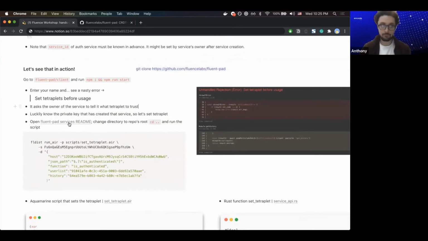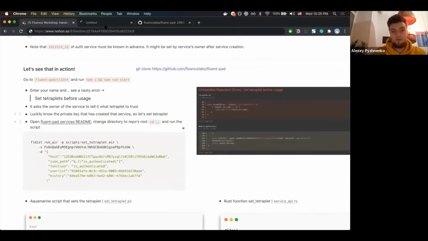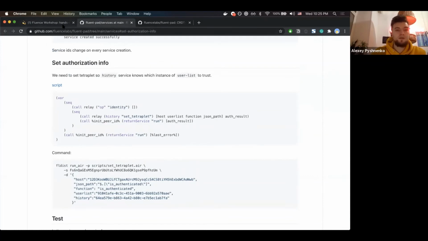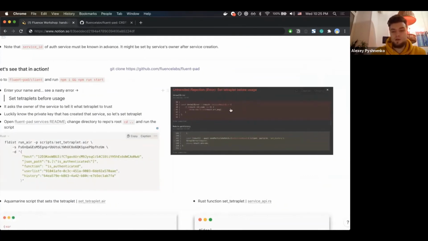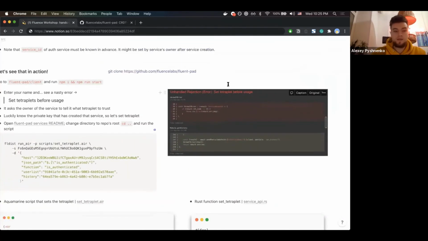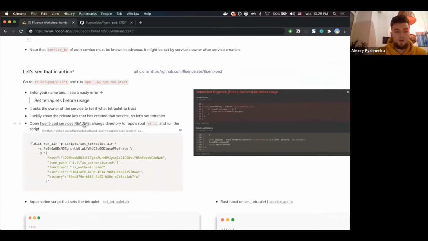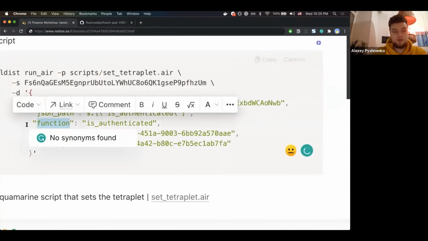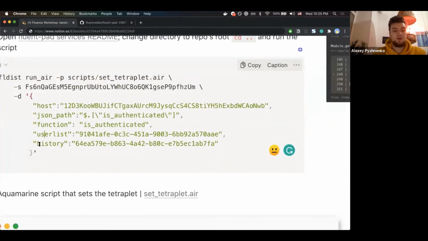Cool. So go to Fluence services README, follow it, and deploy services on your own and see how it works. You will see that in order to use the Fluence app, you have to first set tetraplet. So as an owner of the Fluence, as one who deployed it, you have to say to it which data to trust, which JSON path to trust, which function is correct, which service is okay, and so on.